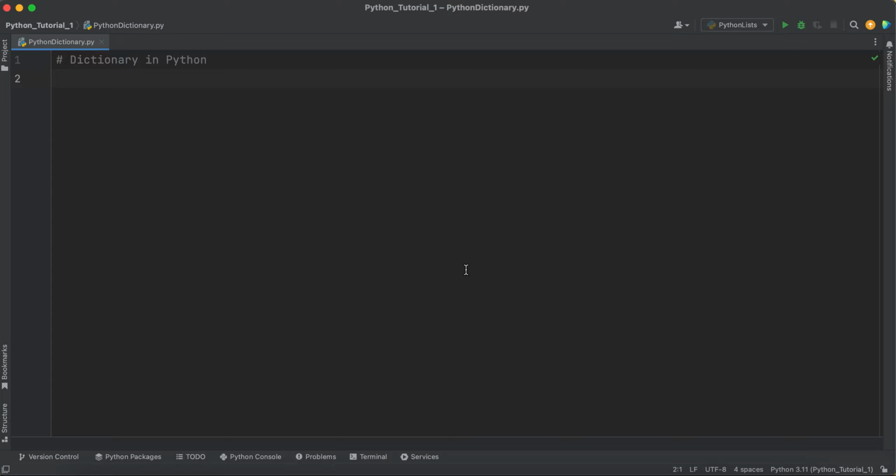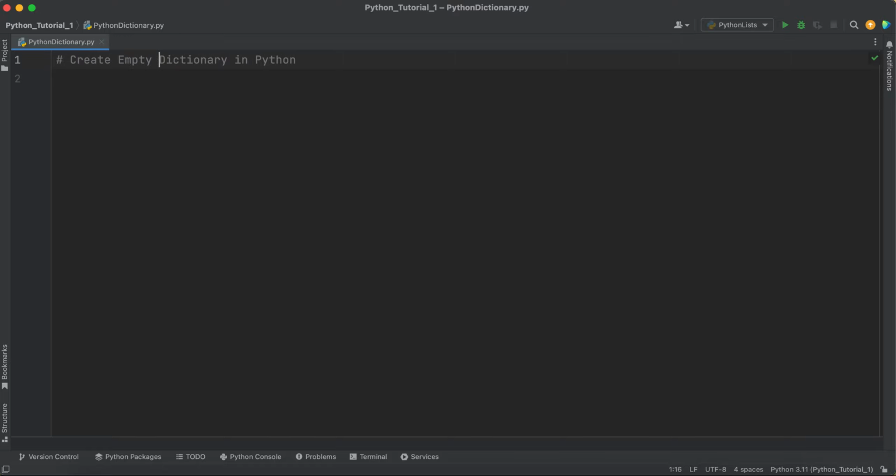So let's go over the basics of a dictionary: how to create a dictionary, how to add elements, and then some of the frequently needed operations that we generally use. Let's see how to create an empty dictionary in Python.